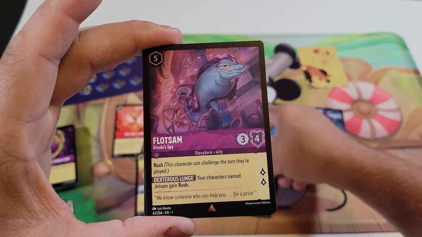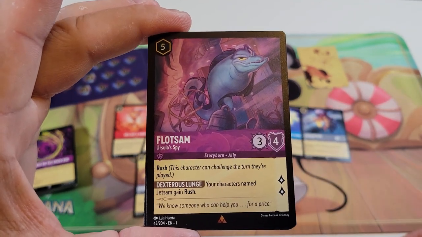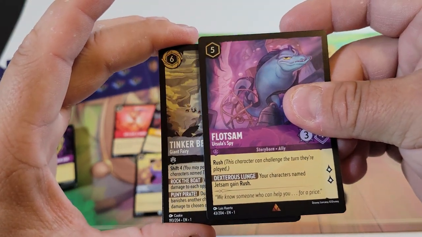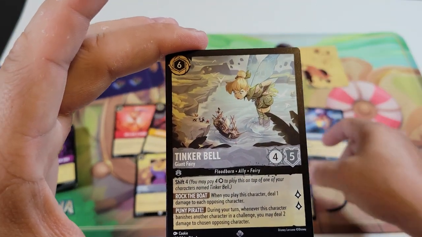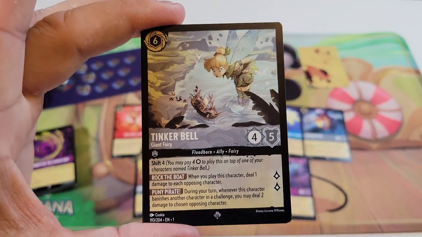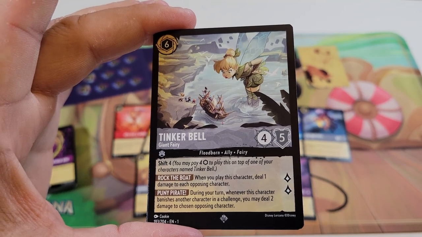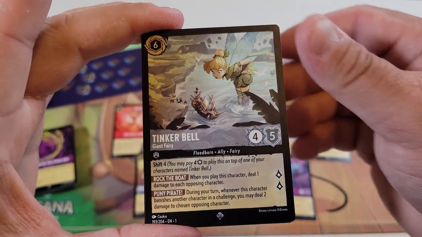We got another Flotsam rare card, which was one that was in our starter deck. And our other one is, ooh, we got a super rare Tinkerbell. I like that. Very nice. The giant fairy. Look how big she is compared to the boat. So we got a super rare there.